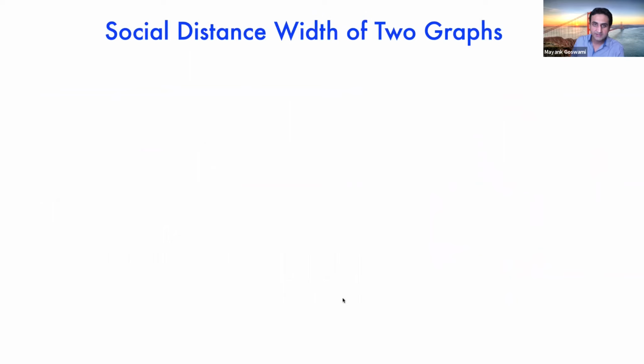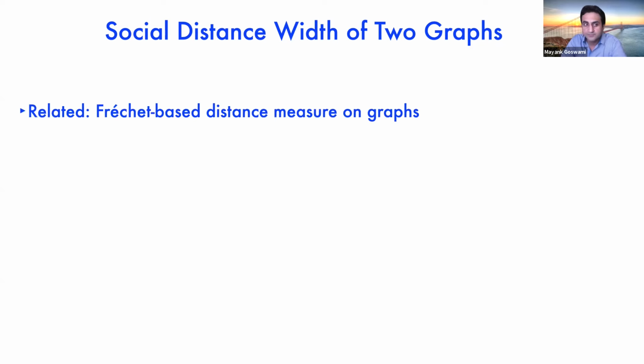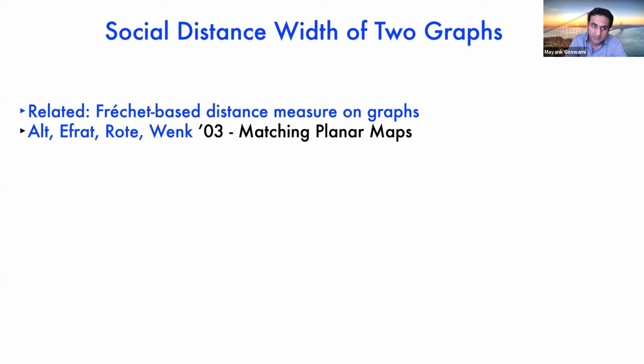And now for the geodesic version, so this will be the last definition. It's the social distancing width of two graphs. So in the first part, we saw how similar or different are two curves, but where similarity is measured using the social distancing width instead of the Frechet. And now this is an extension, a generalization to graphs. And it's not that the same problem has not been looked at for Frechet. There have been at least a couple of papers that have been focused on generalizing Frechet distance to graphs.